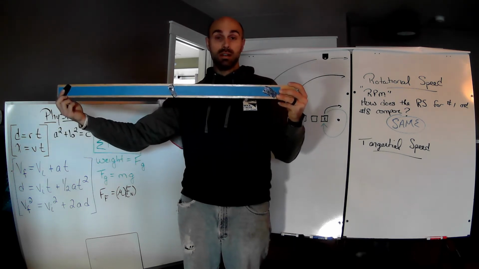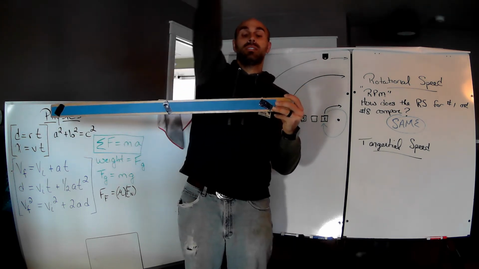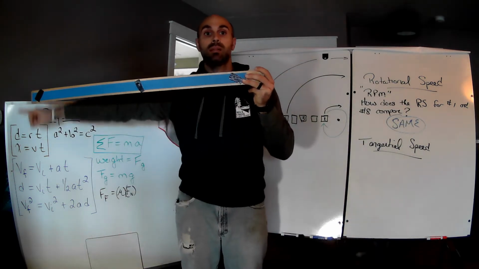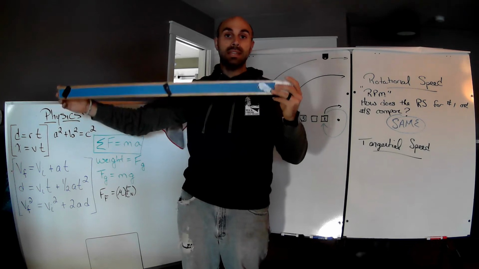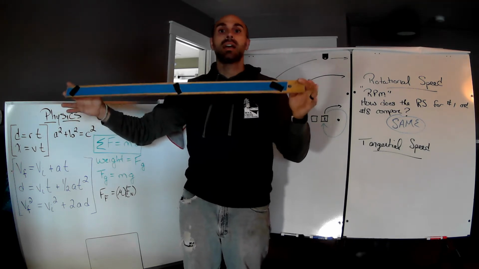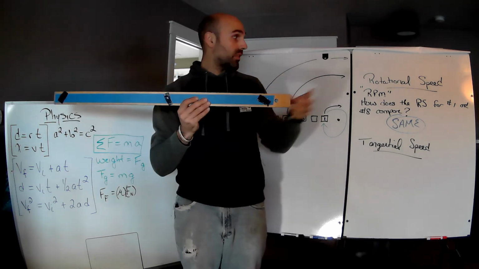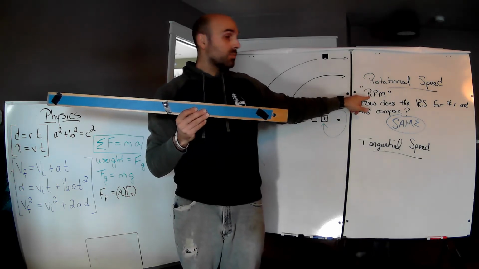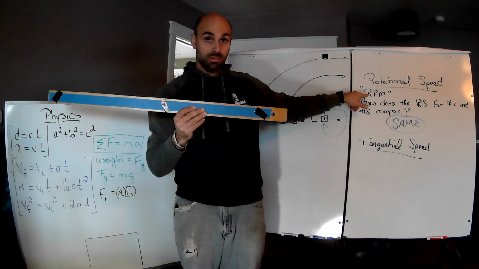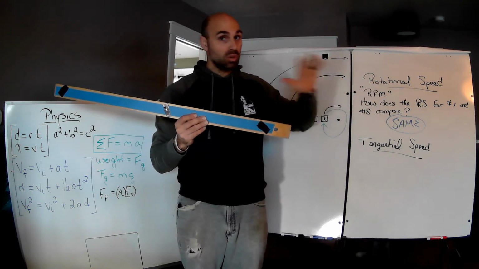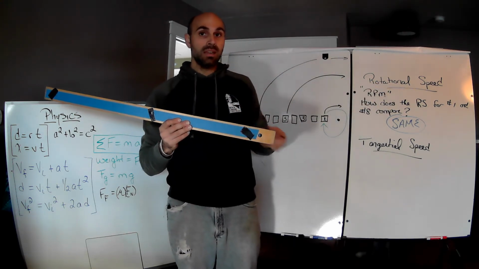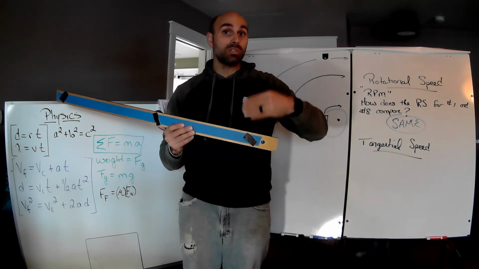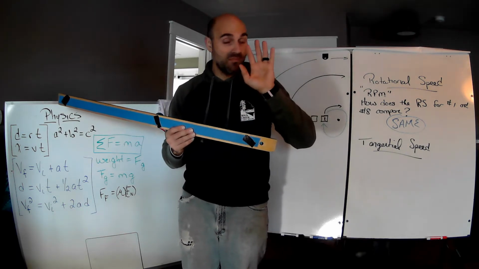Number 8 over here had to cover all of this distance, out of frame, back in frame, all the way down, out of frame, back in frame. And he had to do that in the same amount of time. Yes, I realize that their rotational speeds are the same. They covered the same number of revolutions in the same amount of time. You're 100% right.